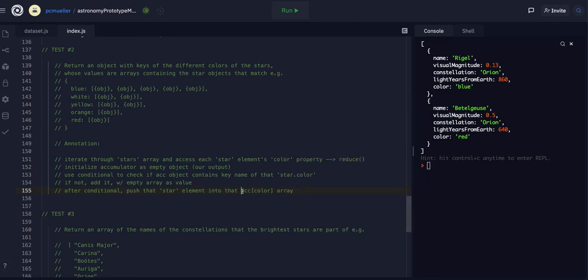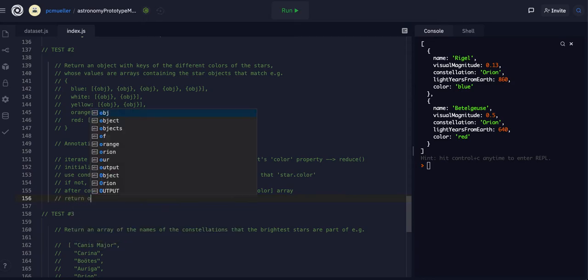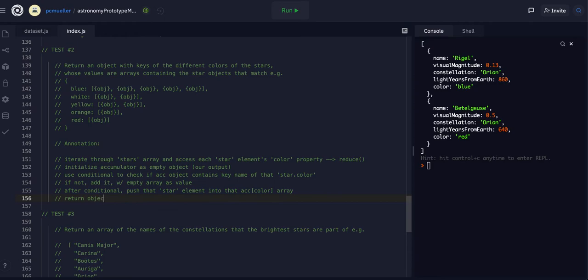Again, accumulator is our empty object, with bracket notation to dynamically access whatever color name. So that represents blue, white, yellow, orange, or red. And it's going to be an array. That's our value. So after we do that, we should just be able to return it.